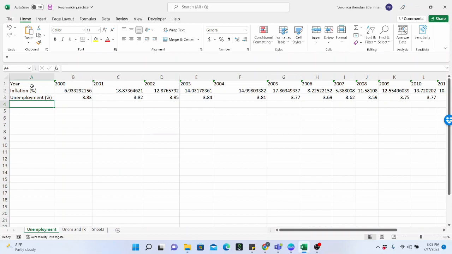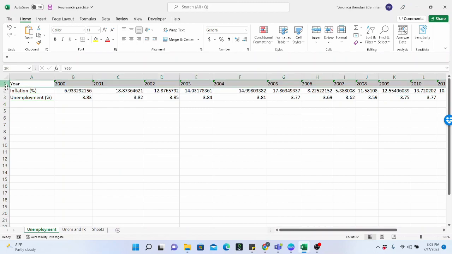So regression analysis is simply a data analysis method that is used to estimate the relationship between two or more variables. When the variables are two, it is simple regression analysis. So it's just one dependent and one independent variable. But when the relationship is to be estimated between more than two variables, then it is a multiple regression analysis. So in that situation, you will have one dependent variable and more than one independent variable.